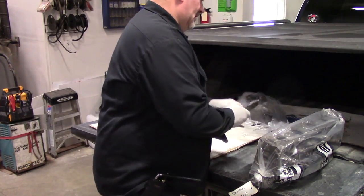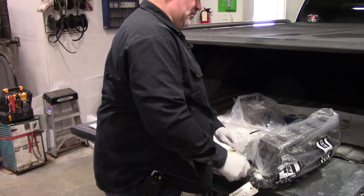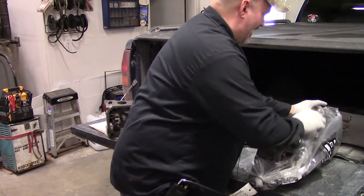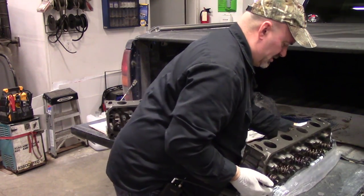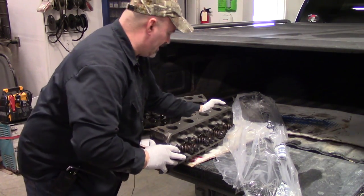Hopefully not going to have any more issues with these. These are original equipment heads. Well, one of them is, and the other one's a replacement casting. But basically, just a light port job that I did on them.